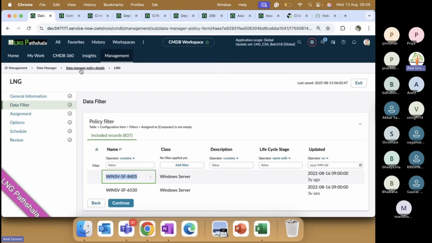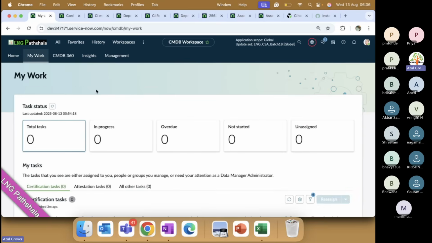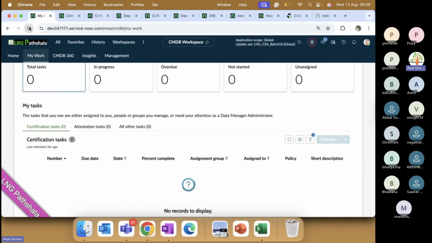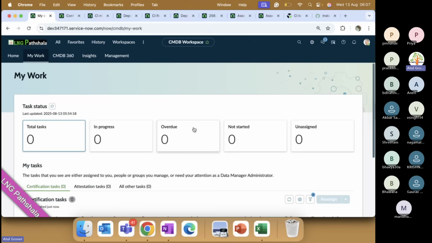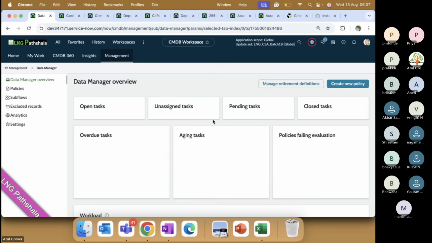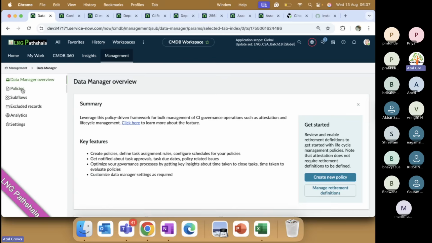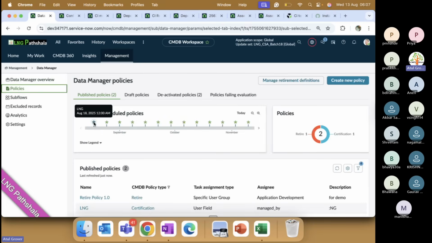Now if I go back here, my work, I should be able to see some record. नहीं, अभी भी नहीं आया. Not sure, it might be it did not trigger, क्योंकि हमने बोला कि रात को ट्रिगर होगा वो. Not रात को, हमने बोला था कि Monday it will get triggered, so it will get triggered on the 18th को होगा, अभी नहीं होगा.